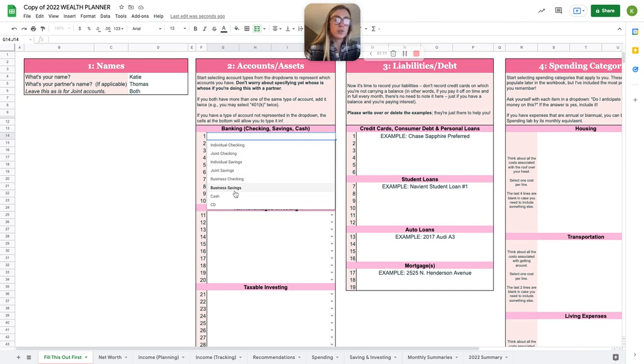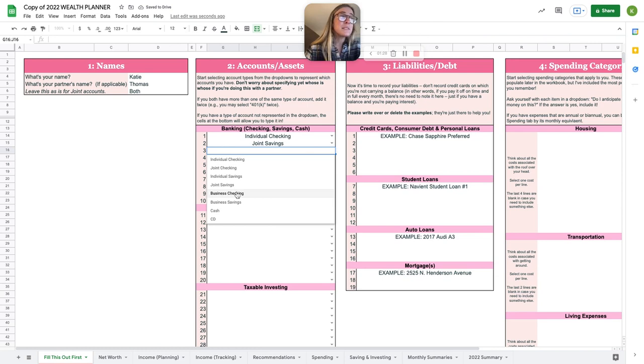You're basically going to use these drop downs that are meant to guide you to pick which accounts you actually have. So let's say I've got an individual checking account and a joint savings account. And let's say I've also got a business checking account.